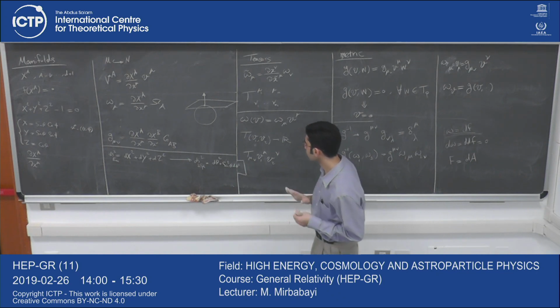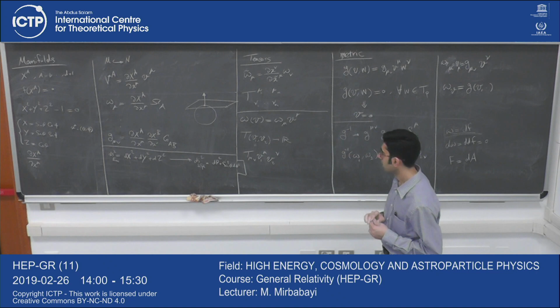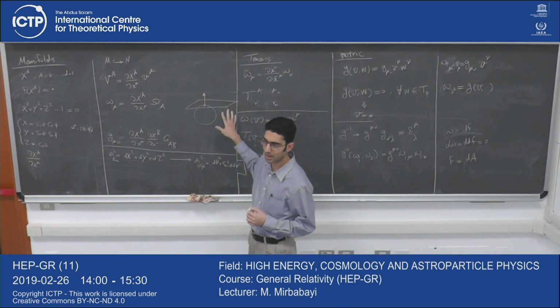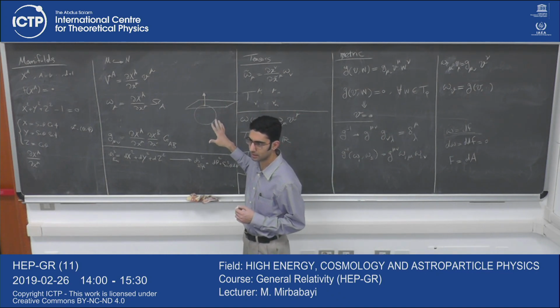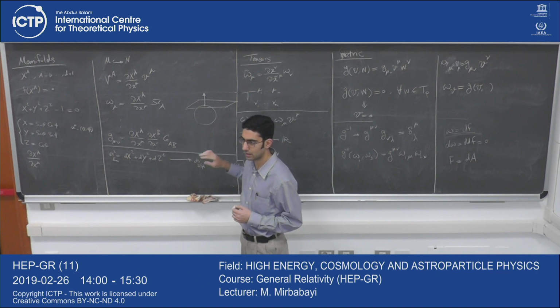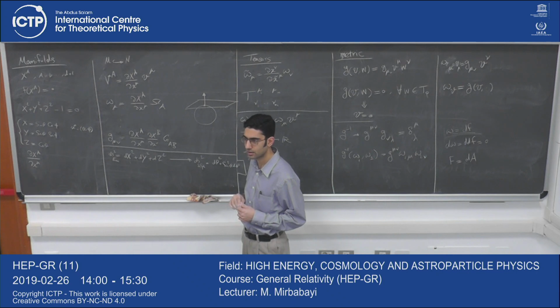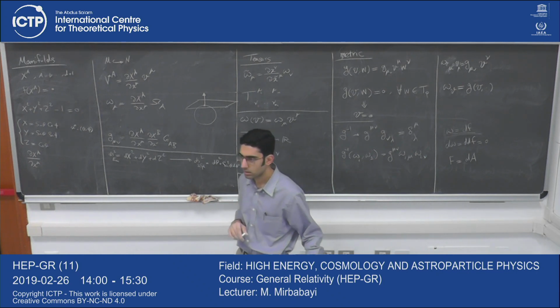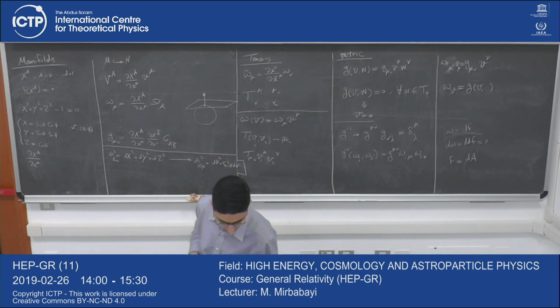There are clearly more objects that live in this ambient space, in the embedding space, than on the manifold, if that's what you mean by information. Yeah, that's what I meant. But in terms of the manifold that you are interested in, the two pictures are enough to describe the manifold, right? Yeah.